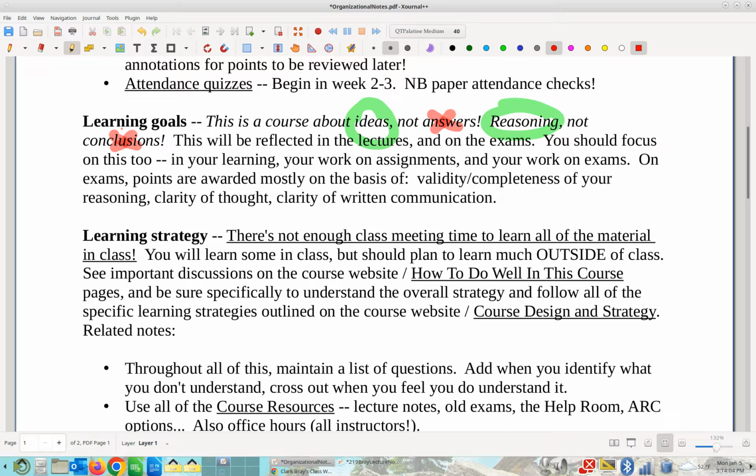This is a tremendously important point. This is fundamental to the course. This is different from, for example, most high school math courses, which aren't really oriented this way. So heads up, be aware.